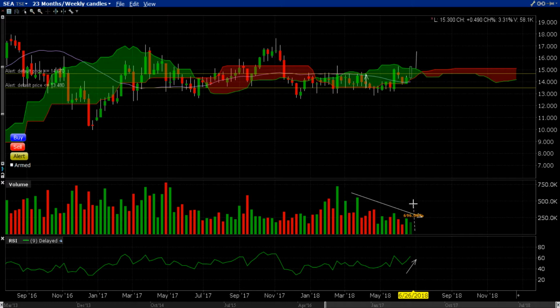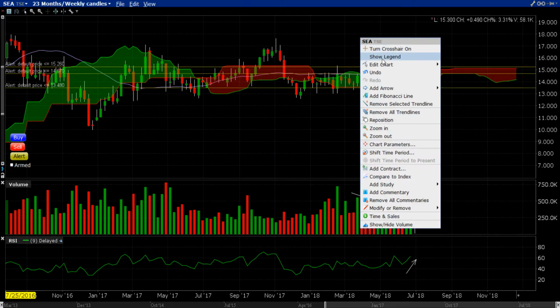If next week I could have a candle with double the average volume of the previous 4 weeks, so let's say 500,000, a candle that could close above my weekly defined resistance, maybe around 1525, at least a close above that, above the Ichimoku cloud. Your RSI keeps going up, coincides with my monthly candle confirmed breakout, and then you got a stage 2, guys. Because the 30-week moving average, not looking super duper. Might need a week or 2 more, maybe another month.